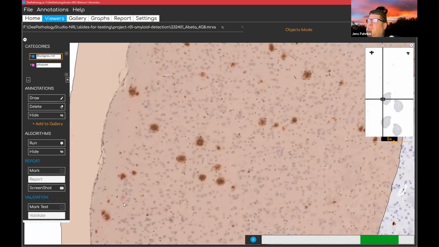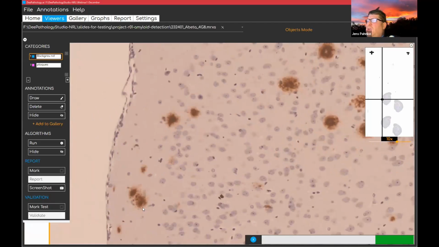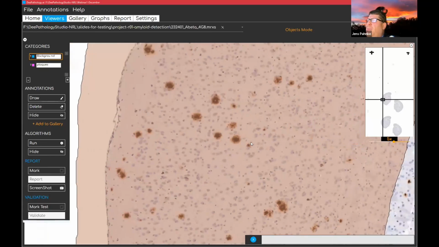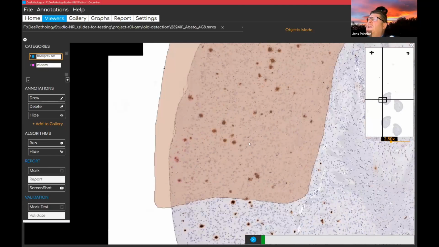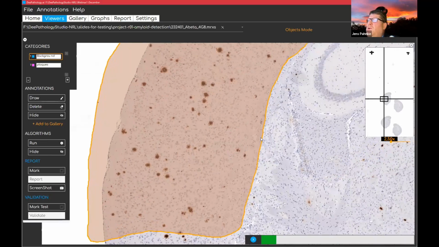So now we have a look here at what it's doing. It detects all the deposits here. We have deposits here. We have a deposit here, some larger one that is double. So we have to teach it a little bit more, but just for today, for the webinar, we just let it run once to have a look at what it actually detects already. Teaching is stopped. It just goes now and tries to detect.